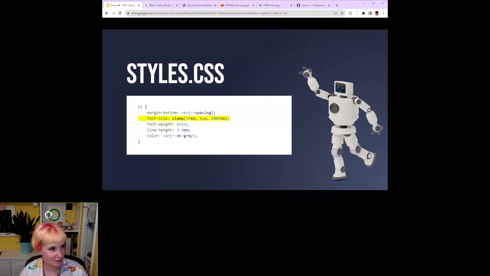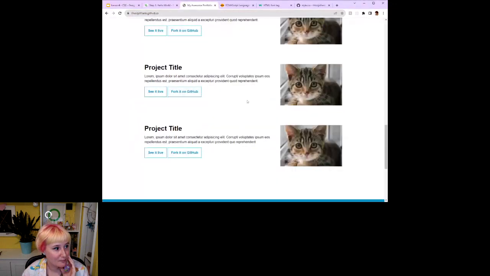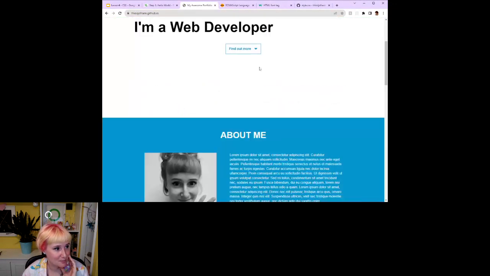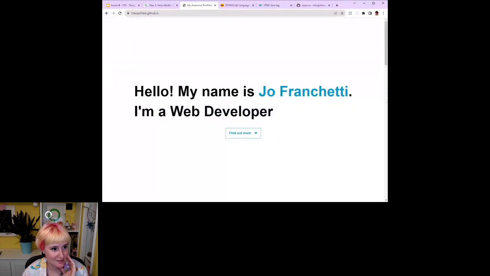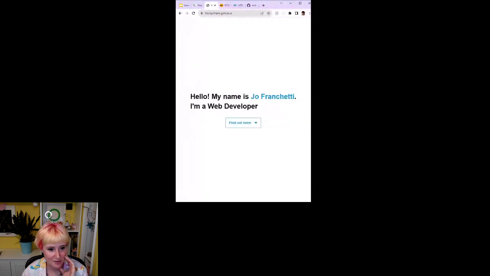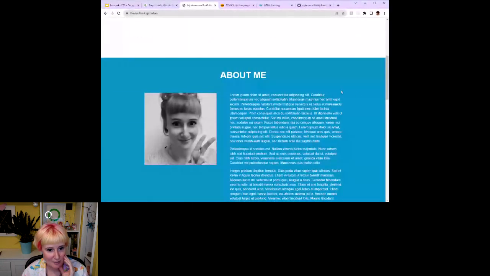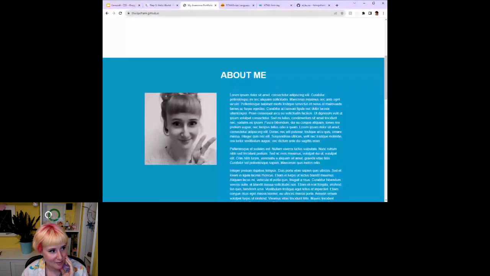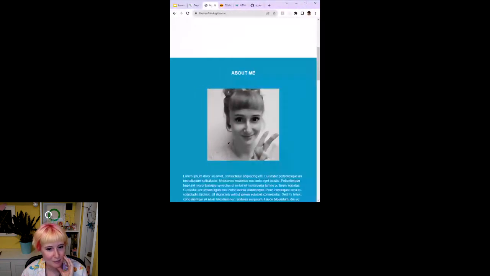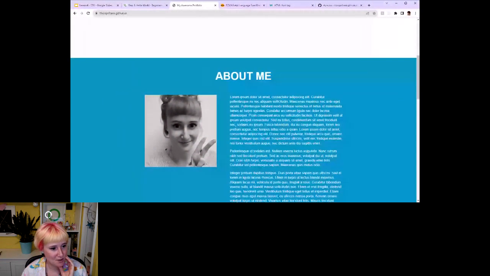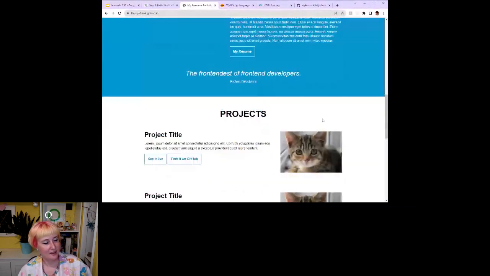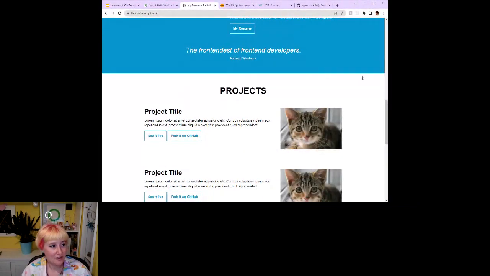What else could we do? Oh yes, we could go back and use our clamp. So we learned about clamp when we were first doing this big heading here. Clamp allowed us to set a maximum and minimum font size for this text. If we have a look at the About Me section and I make this smaller, that gets a bit tiny, it's a bit ugly. So maybe we might want to use clamp on our heading 2 as well as on our heading 1. Yeah, there's a whole load of things we could do.